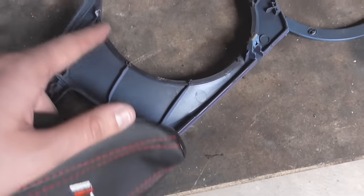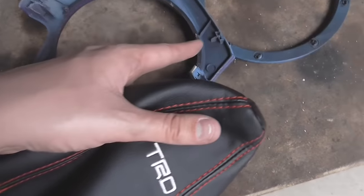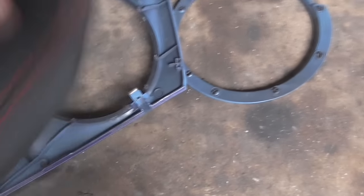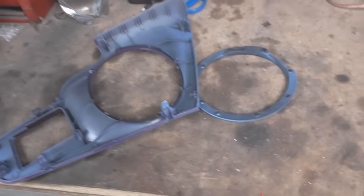We have to make some little tiny holes and fit the gear gator to make sure it gets trapped here, because then it melts back on. This way I use a soldering iron to melt the plastic to set the ring off. So what I need to do is put the gear gator through the hole, line it up, and in theory press them little spiky bits back through the leather and then melt it back onto here again, and it should be good. So that's what I'm going to do next.